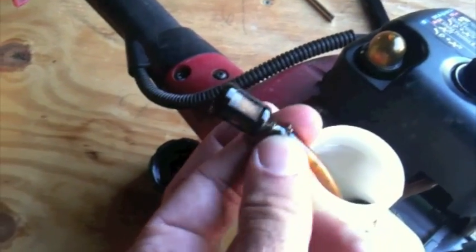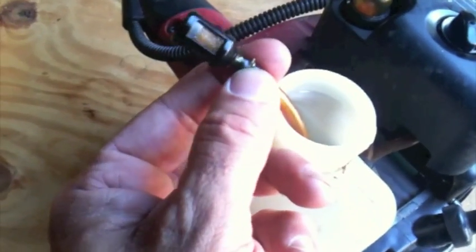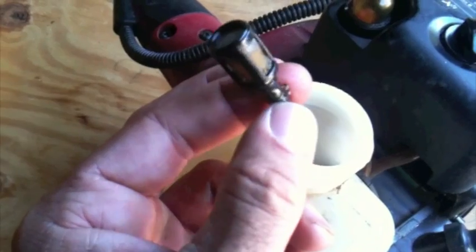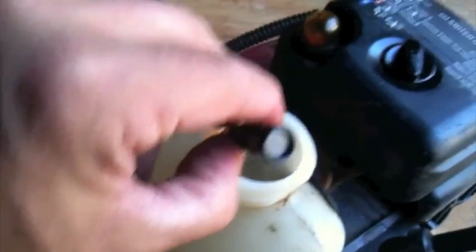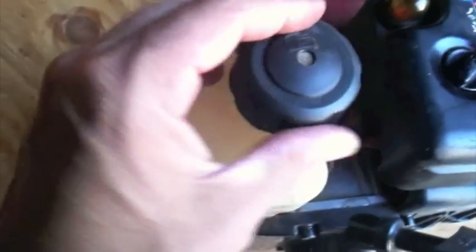I wasn't able to find one in the store, so I'm deciding to pass on this for right now, but it's really easy to pop this off. There's a little clamp at the bottom you just squeeze together right here with the needle nose pliers, put on the new one, and then make sure it's not kinked, and make sure that it's in the bottom of the tank. Pop it back in, put on the cap, and that's all there is to changing the gas filter.